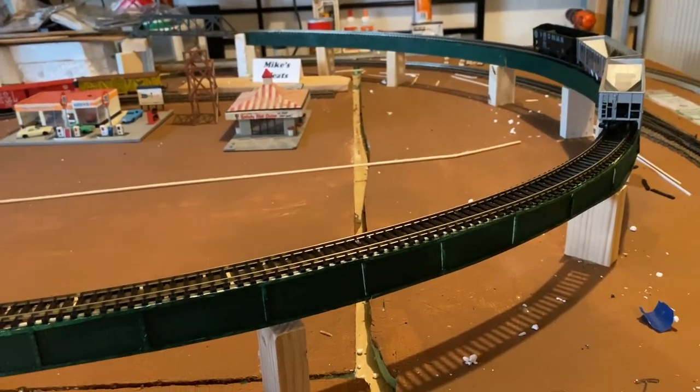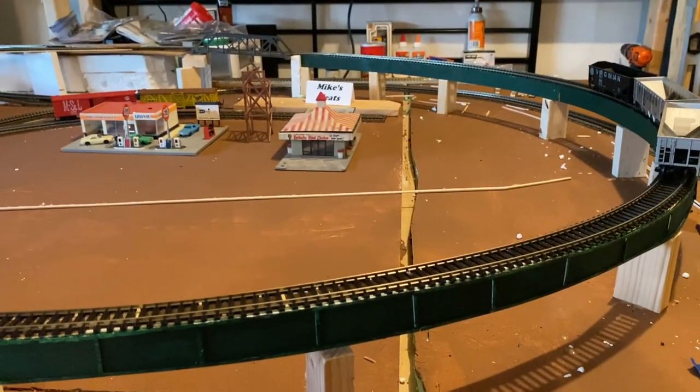So there it is, the bridge is done, and keep on keeping on.